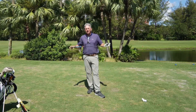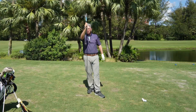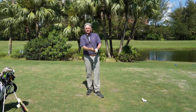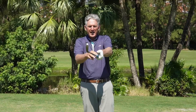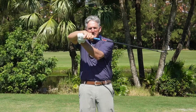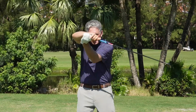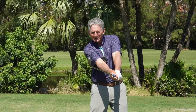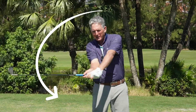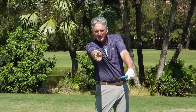Ladies and gentlemen, when you play golf, this is your tool. The golf club is your tool. It is made to help you hit explosive golf shots. When I set up a golf club, the club shaft and grip is in front of the head. When people come to me, they're twisting the shaft, they're flicking the shaft, the wrists are flicking, it's moving all over the place. You don't need to do that to hit explosive golf shots, to hit the ball far, to hit it high. What you need to do is maintain the fact of your golf club working around in a circle with the shaft in front of the head.